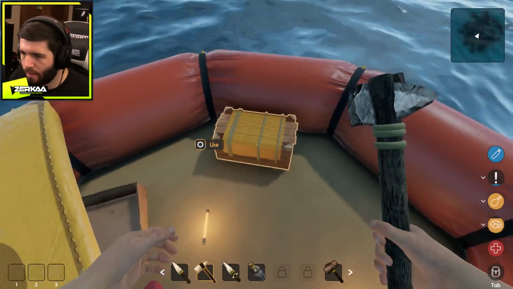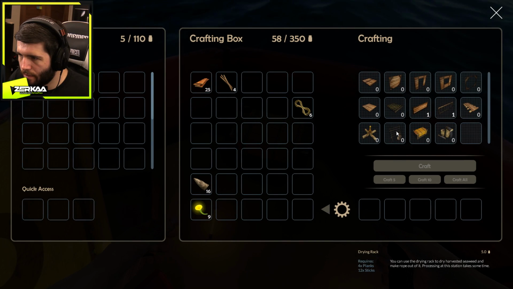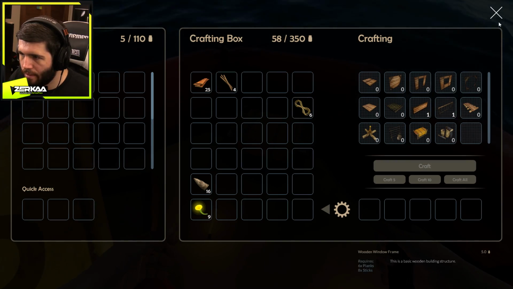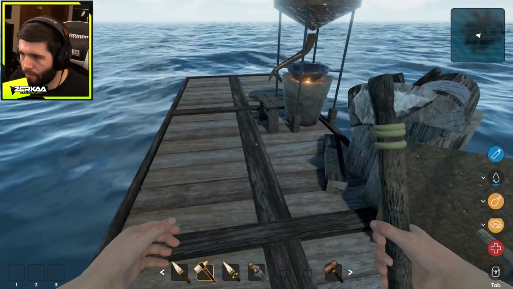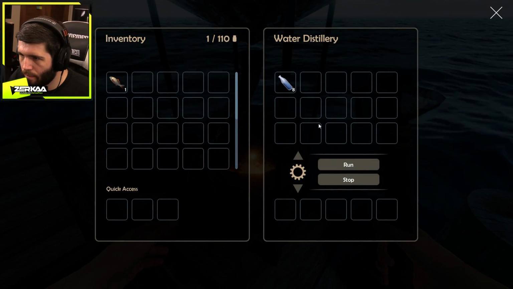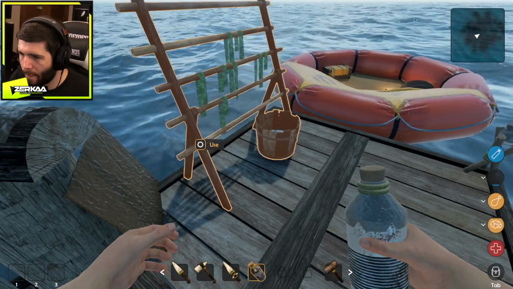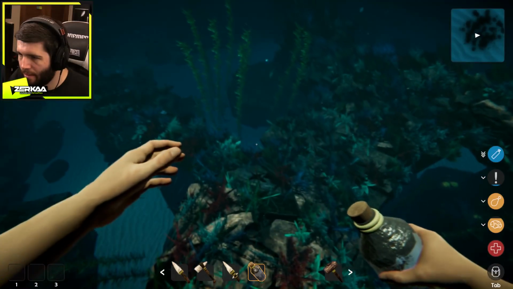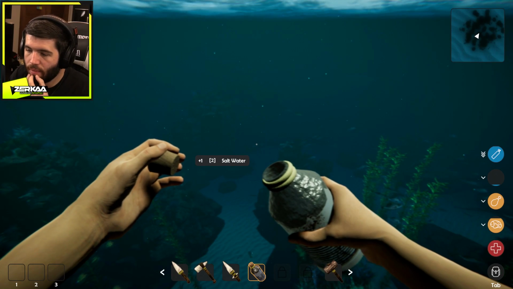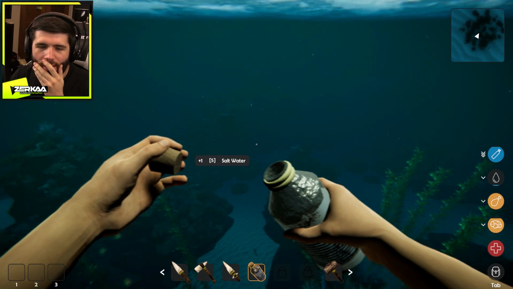What do I need to do? Workbench. No, none of these. None of these fix my issue. How does one? Why does that not work? Need more water than that? What happens when my thirst is out? That's the issue. Oh, I don't want to die. I don't want to die.